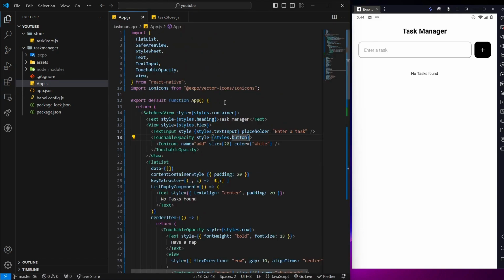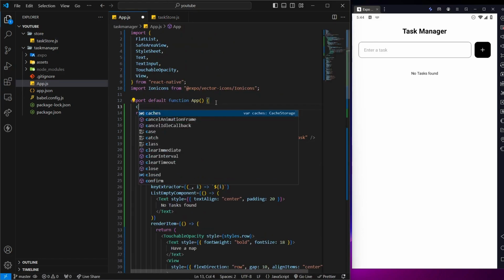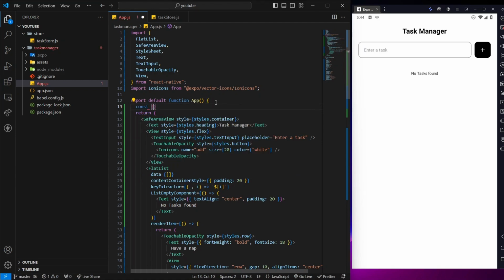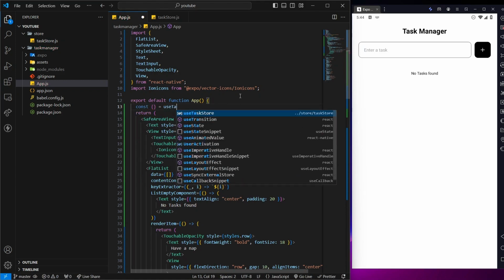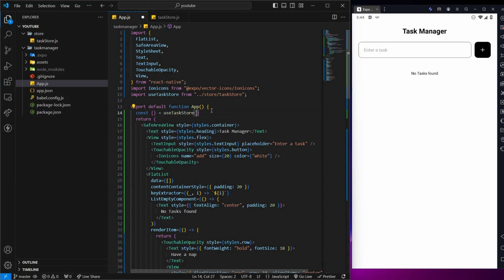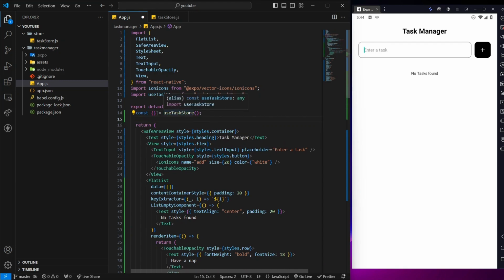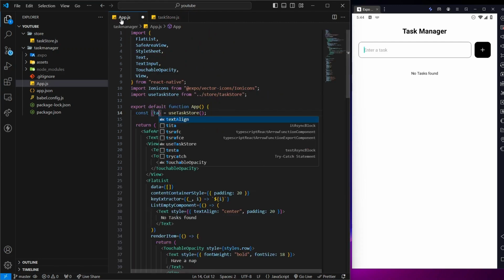So to use this in our application, we're going to pass in the useTaskStore. It's going to be the way you use your hook. Then we're going to pick out the parameters from the useTaskStore. The first is the tasks.